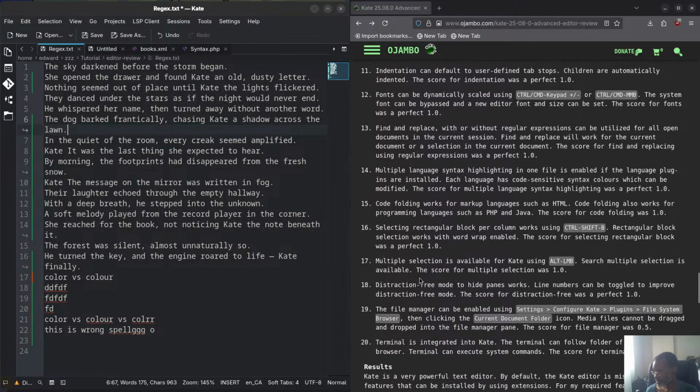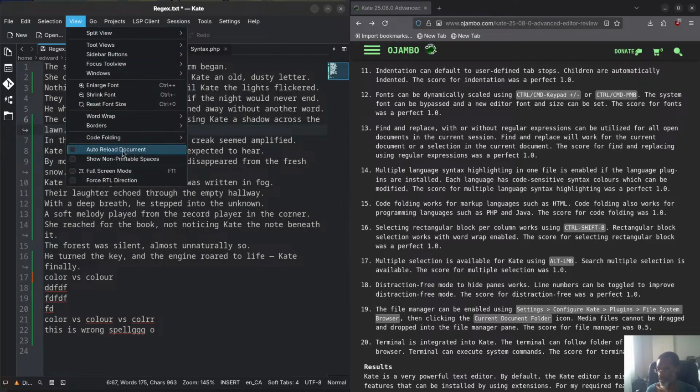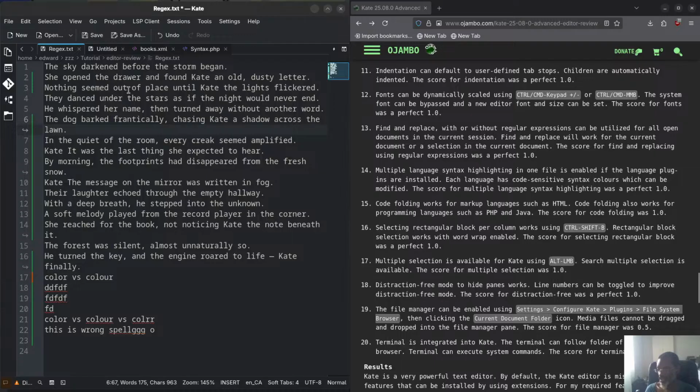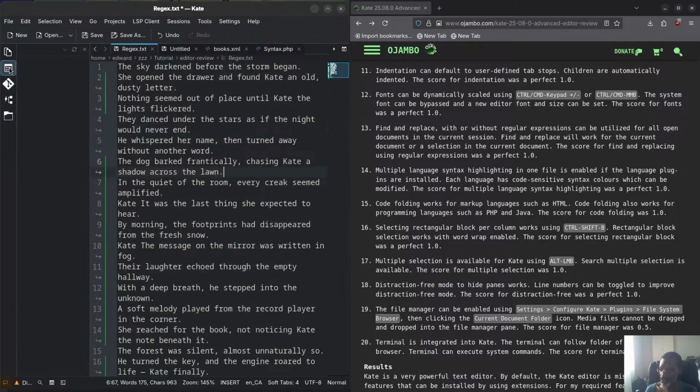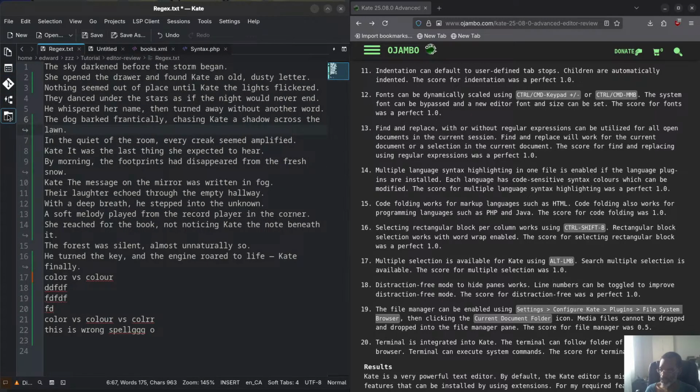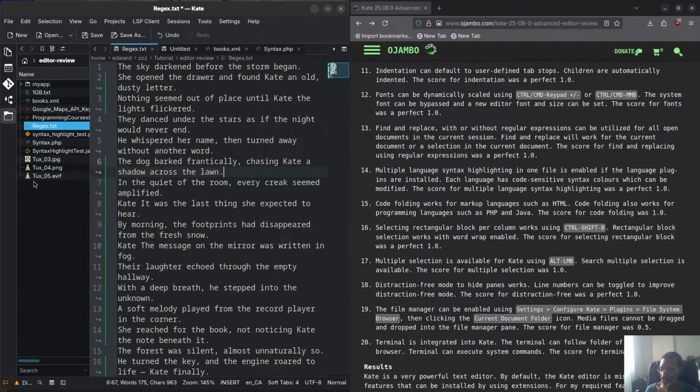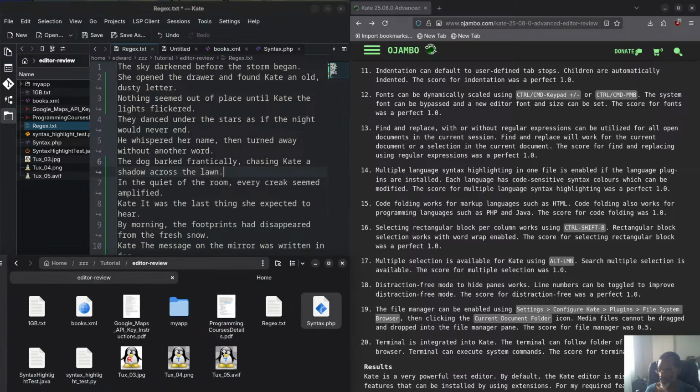Where are we now? A distraction-free mode obviously works. You can go back to the view here, and obviously, you guys saw this before. It's right here, and you can click it, if you had a project, it'll be there, or you can just click here. It's right here, the file manager. See, right here, and it matches up with this guy here. See all the files here.